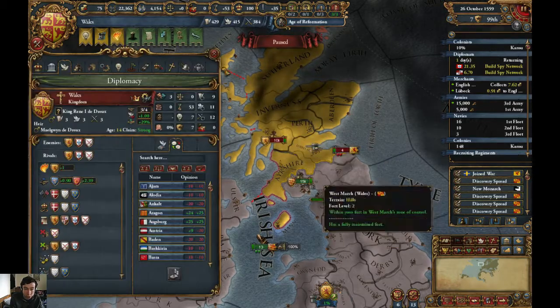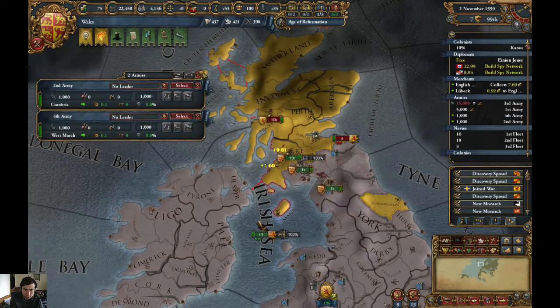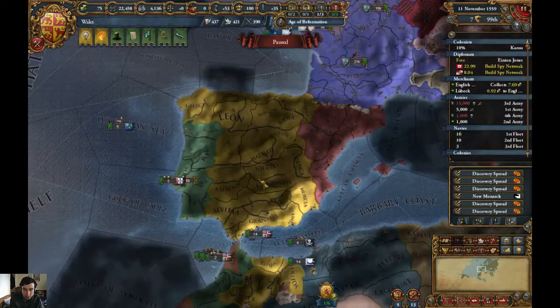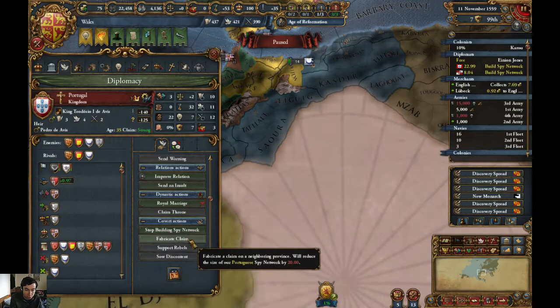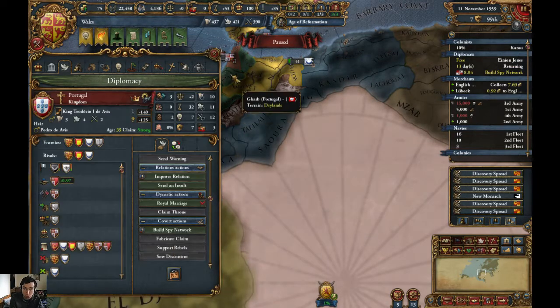So we are still with the same technology as Scotland. However, yeah, Sweden did join the war. We'll see what happens here. So let's go ahead and grab, in fact, I don't even need to do that. I can just fabricate some claims here against Portugal. So there we go, Sierra Leone. Let's get an actual claim there. Stop building spy network.